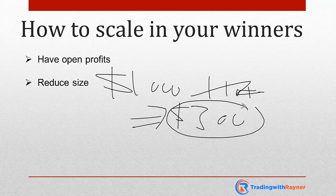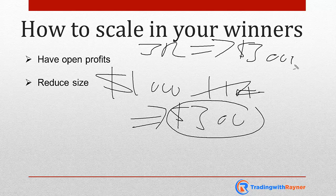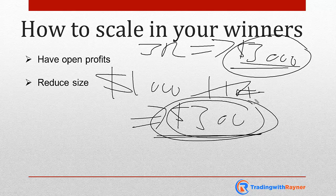And it is unlikely that it will cause me to lose more than my initial risk, because if you recall, I look for a minimum of 3R in open profits. This is equivalent to $3,000. So if I were to sustain a loss on the second position size, this is only a maximum loss of $300. So this has enough buffer to cover my subsequent scale in trade. And this is important. As I've mentioned earlier, you don't want to be scaling in too aggressively with too large a size, such that even the cushion, the buffer that you had earlier, is insufficient to cover for it.